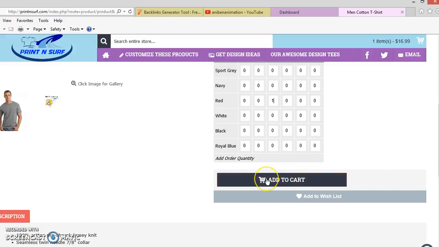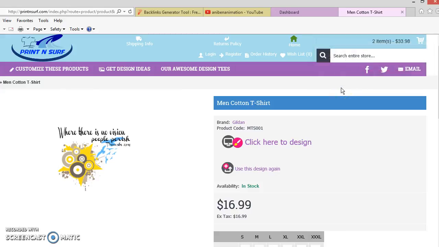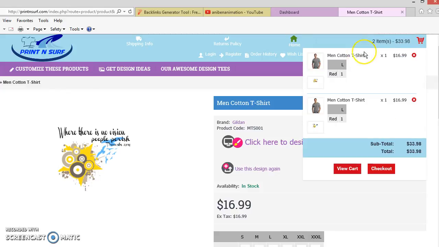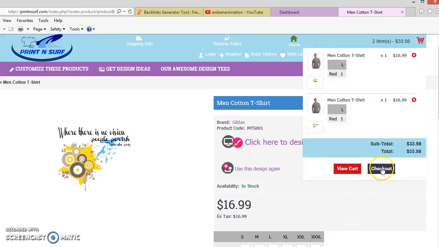and then I'm going to click on Add to Cart. And once I click on Add to Cart, you'll notice the box pops up right here, and it says Success. It's been added to your shopping cart. Now from here, you can either continue to make more designs, or you can go to your cart and check out. And you can see that I created one of these a little bit earlier, so now I have 2 in here. And you can see where your design is. You can see it's red, and it is indeed large. And if you wanted, you could click on Checkout, or you could go look at the cart and do any changes or modifications to it.